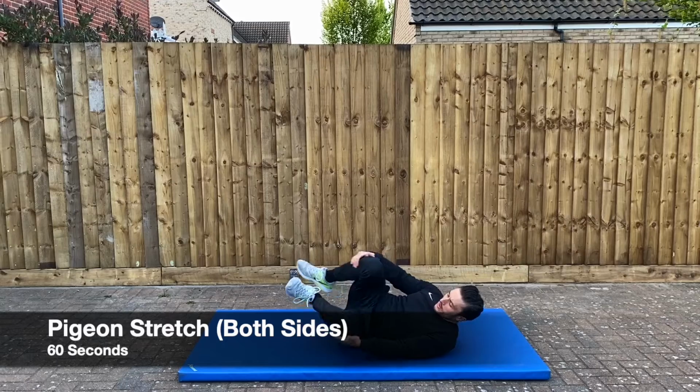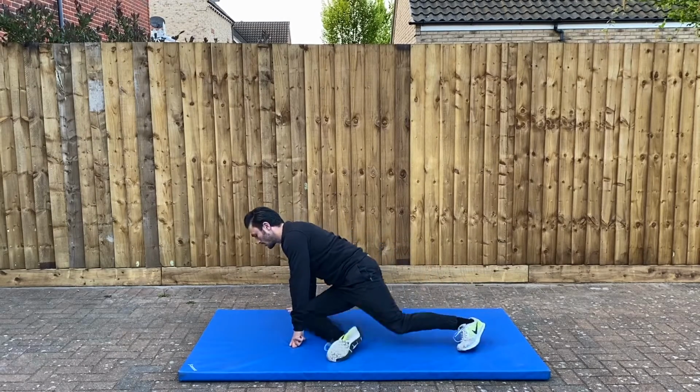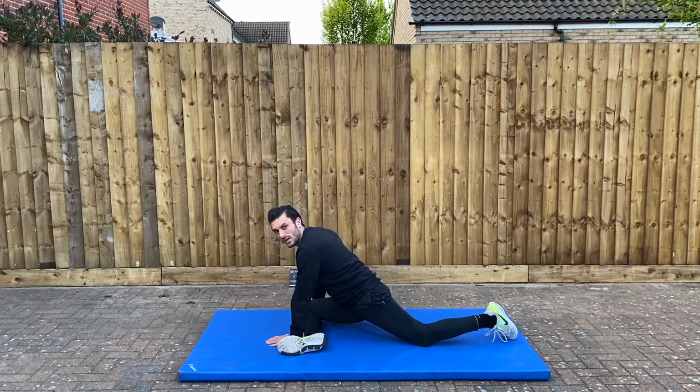Pigeon stretch, we'll go back to the one we did earlier. So this leg's at 90 degrees. Now we can spend a bit more time with this one. Because we're doing it at the end, it's more of a cool down stretch, so I'm just going to hold this one this time. Try and hold it for 30 seconds on each side. Pause the video if you need to.